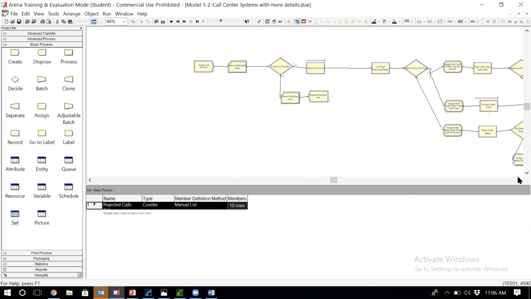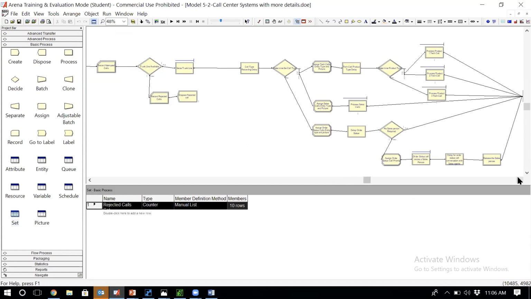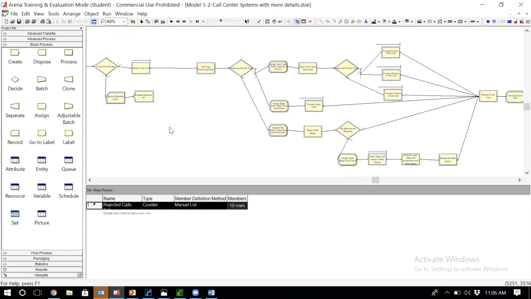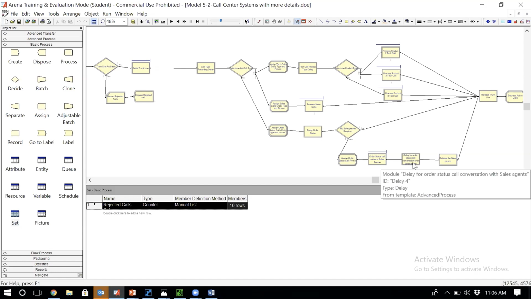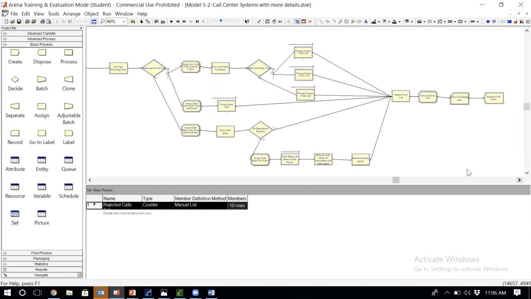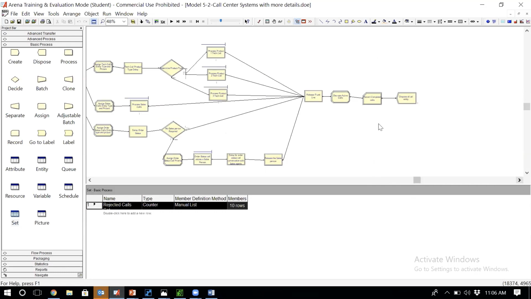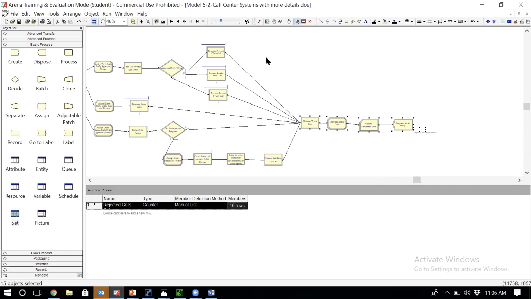Okay, now let's go forward. Everything else will be okay. The thing with the sales people, with the sales calls, is the same. The thing with the order status call is the same. With the technical calls, those are the ones that have the 4% going back for additional further investigation. So I just pick the very last items and I just bring them down just to open a space here because I want to add the other parts.